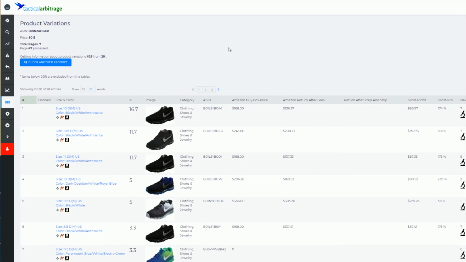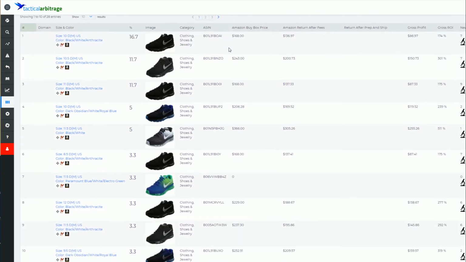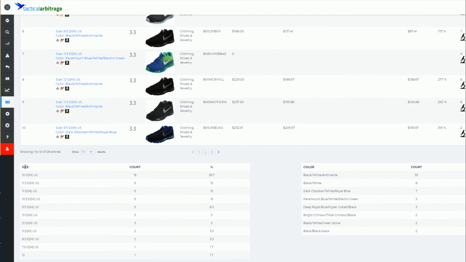So further down the page, we actually have a little more information. If I scroll down, I can also see a size column and a color column. Now what this is telling me is that size-wise, the size 10s in general, when it comes to this model of shoe or this brand of shoe, are selling the most with 26.7% of reviews left on that product.